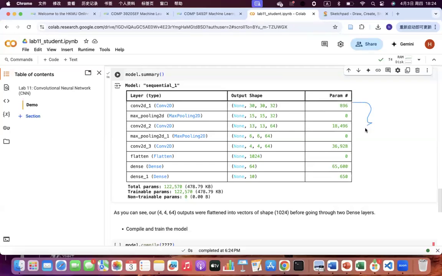From here to here, usually we refer to it as the encoder, and from here to here, we refer to it as the decoder. But the definition of encoder and decoder is very flexible. Sometimes you can also say this part is the encoder and this part is the decoder. It's very flexible.